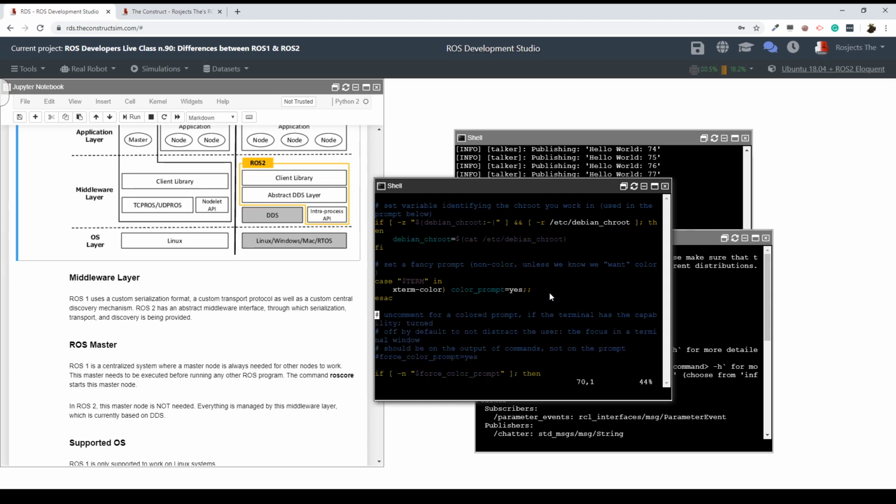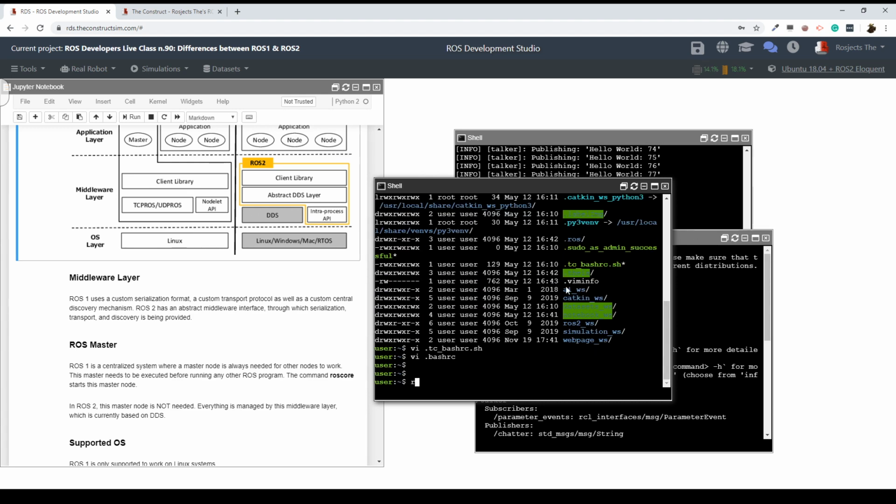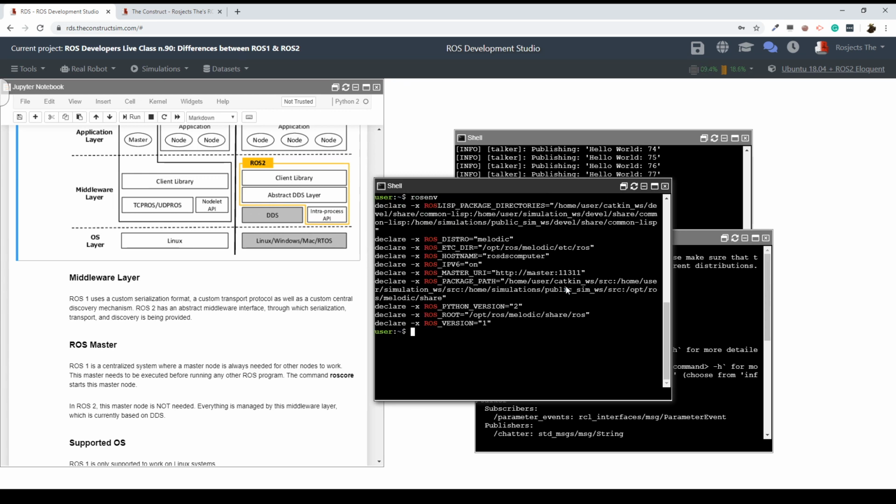I cannot find exactly the line here, but basically, as you can see, when we open a new shell, by default, the ROS distribution which is sourced is ROS1 melodic.